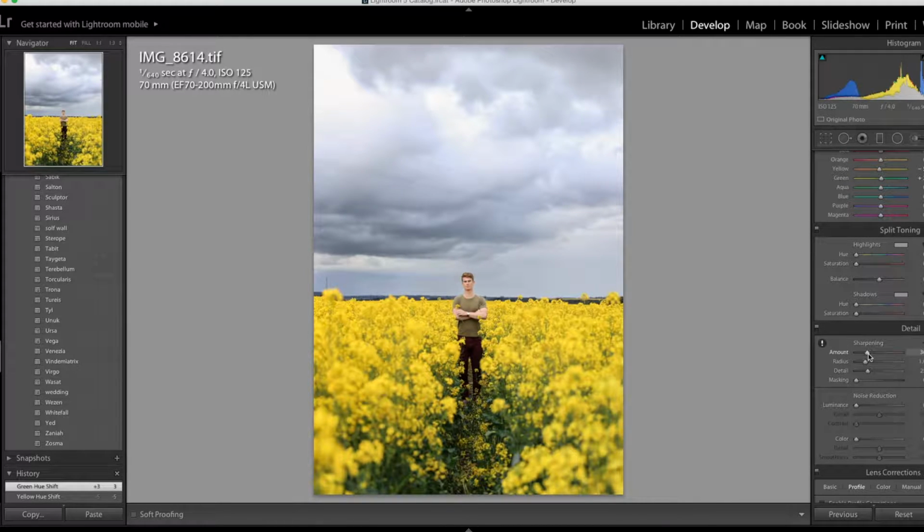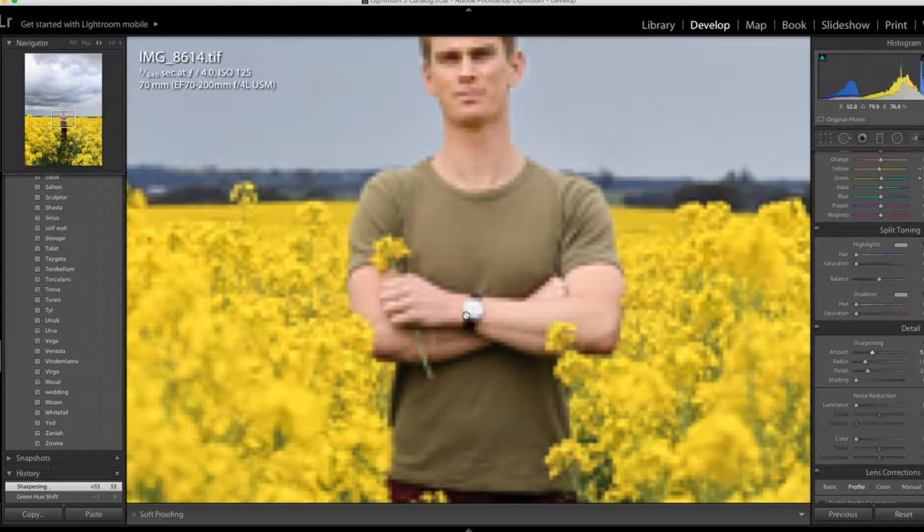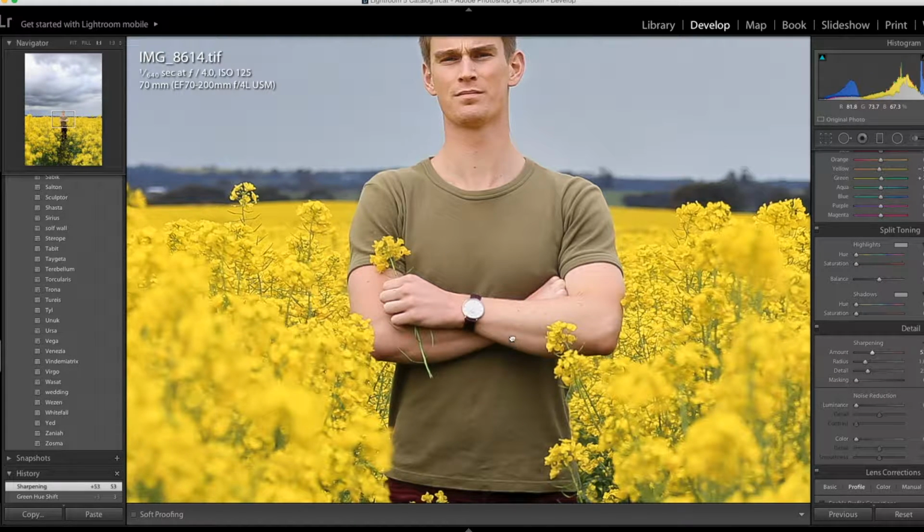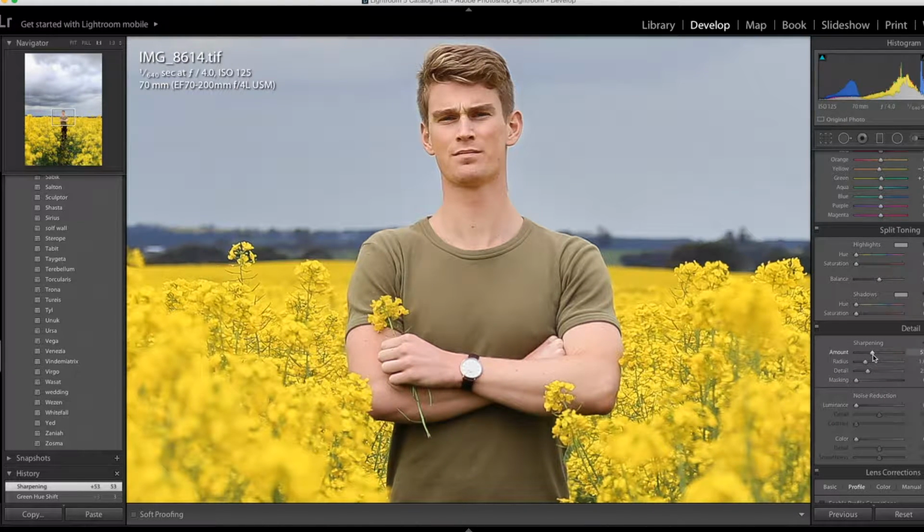Add a little bit of sharpening to the overall image. Once again, if it's going to get printed up nice and big, you want it to look sharp. If we've zoomed in on Michael here, we can see the effect that sharpening has. Goes from the still sharp but slightly blurry just to bring it up a tad.